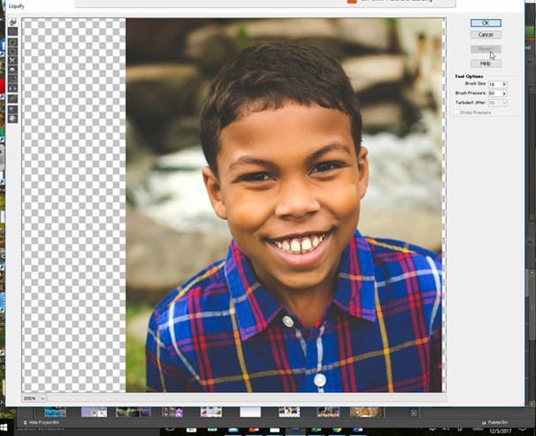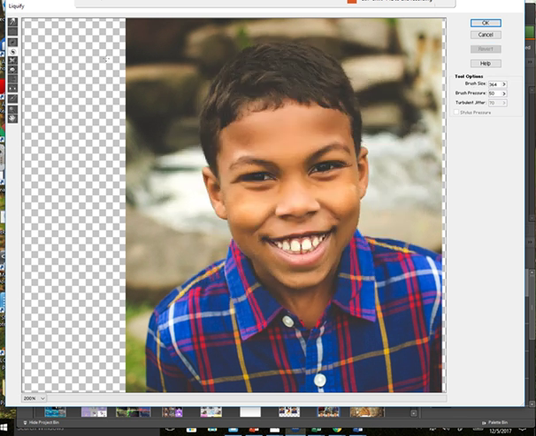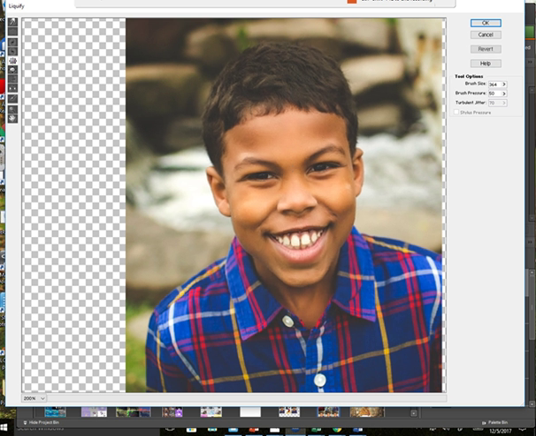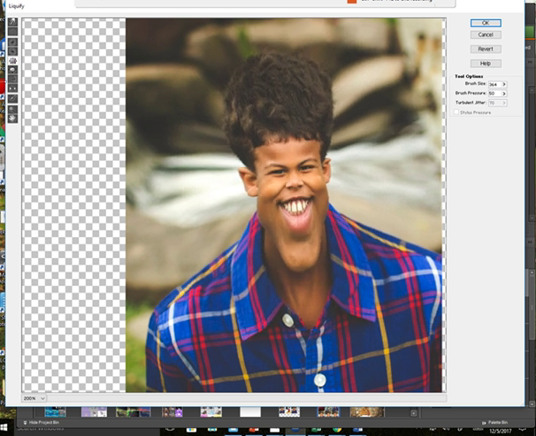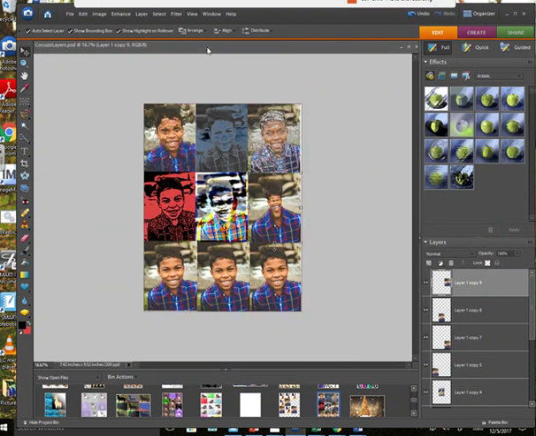Now if I say revert, it brings it back to where it was, all right? So if I wanted to make the brush big and try this twisted one, I could twist my son's head, revert. I could also pinch my poor son's head so it was smaller, all right? And if I don't want this, I say revert. If I do want this, I say okay. And that's gonna take a second. And it's gonna go through, all right? So now I still have 3 to do, but I think you get the idea, all right?